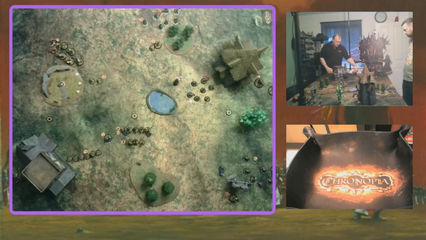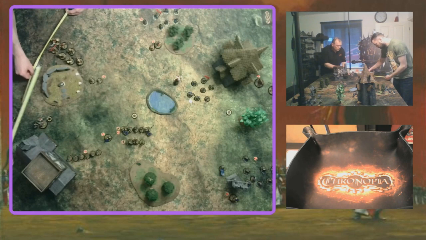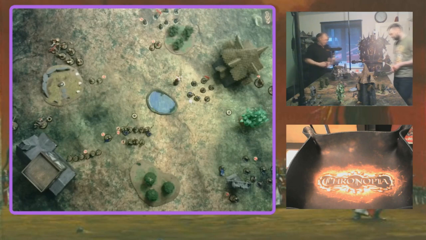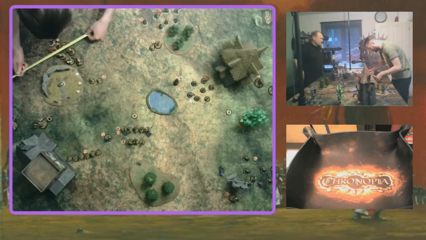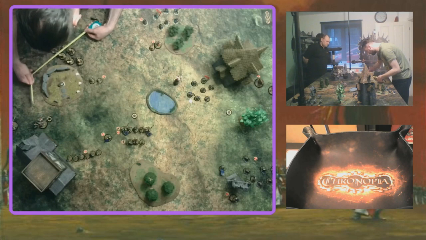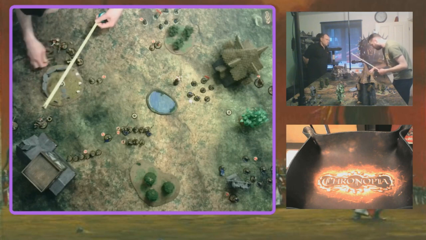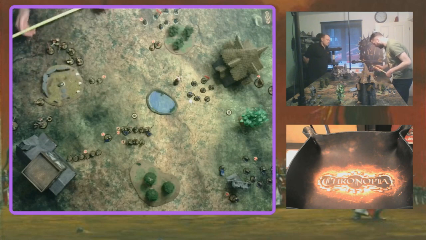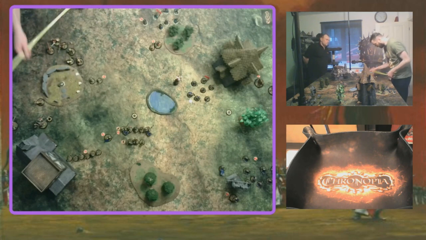So, the cavalry taking the flank. Easy. You've got what, 12 inches? Too far. Okay, you. They are running. So we're going to go 12 from round here. Oops. I really didn't want my banner at the front there. Should have thought about that.